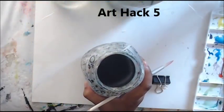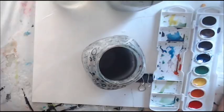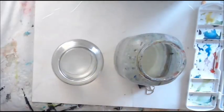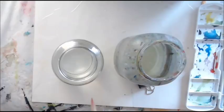Do you constantly have to rinse out your water jug because it gets contaminated so easily, especially when you're using multiple colors of your watercolor paints? Well, I have a quick tip for you. You can have 2 jars on your table, one dedicated to warm colors and one dedicated to cool colors. So you would use your yellows and your oranges and your reds in one jar, and those are the only colors that you use in that jar. And then you would use your greens and your purples and your blues in the other jar. And you can switch back and forth, and you can even use the same brush. You just have to wipe it off in between, but it works very, very well.